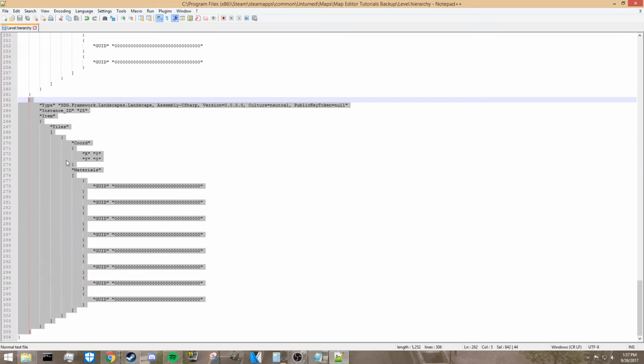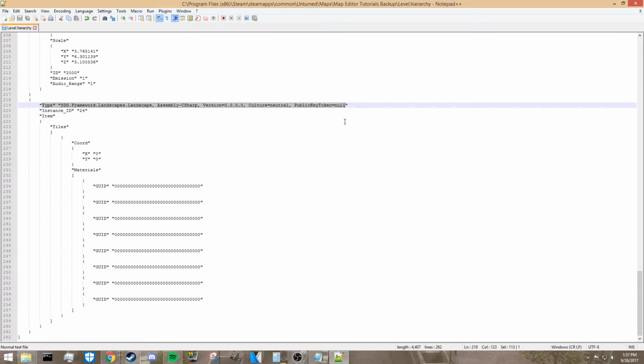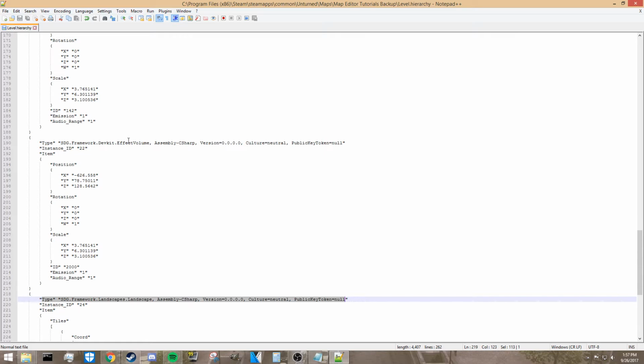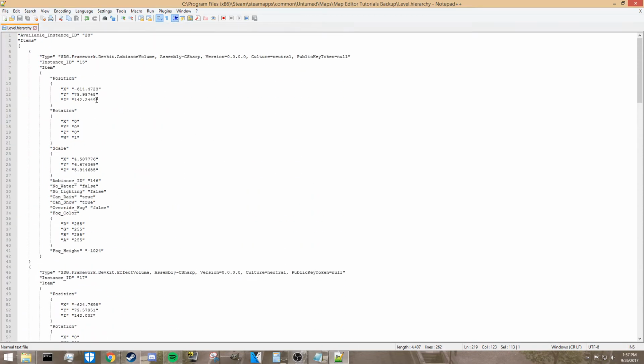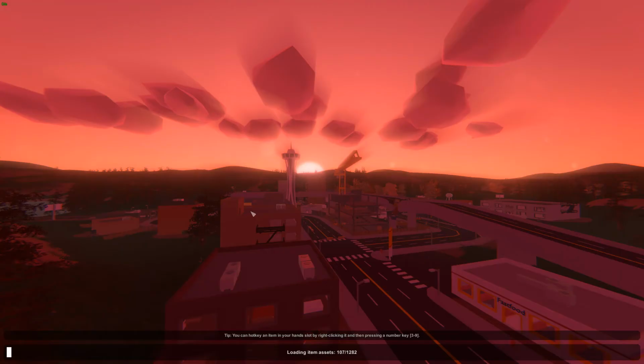Alright, so we're going to get rid of this last one, and at this point we should only have 1 landscape file inside of our dev kit. Now you can scroll through here, you can see a bunch of other stuff about other things. Just make sure you got 1 in here, and then once you're done with that, save the file and exit. Now once we go back into Unturned, we should be able to see that inside the dev kit we only have 1 landscape, and that should get rid of the sources of the lag.